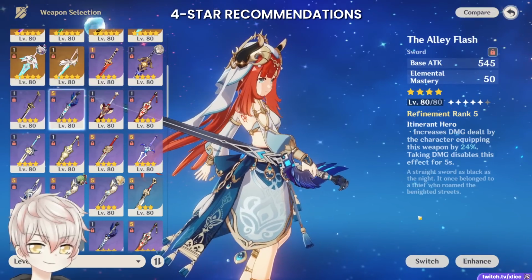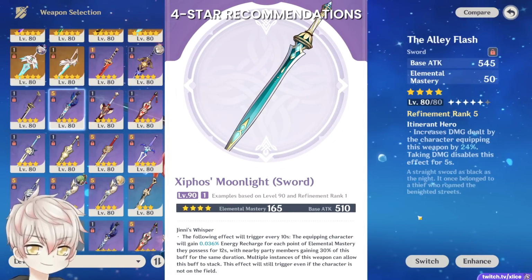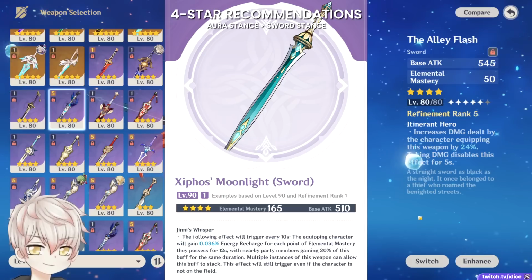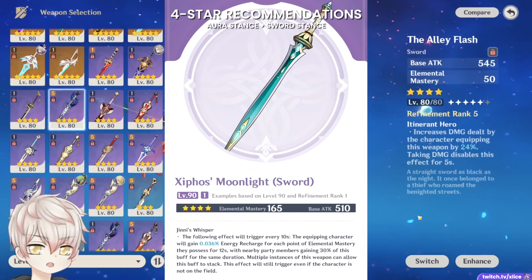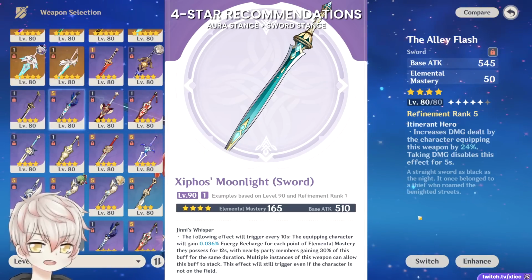And then not shown, upcoming new weapon, Xiphos' Moonlight. I don't know how to pronounce that. This weapon can be used in both stances, but I feel like it's better in the Aura stance over the Sword stance. This weapon has a unique conversion from Elemental Mastery to Energy Recharge, which is stackable if you have multiple weapons in the same type.